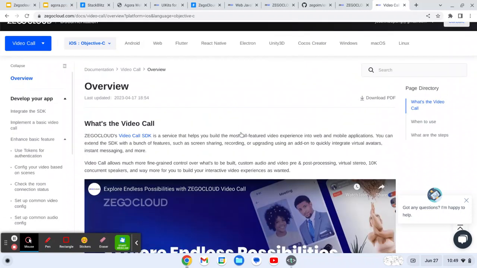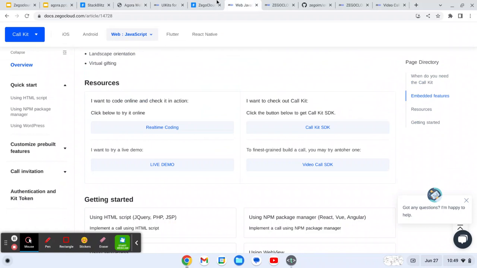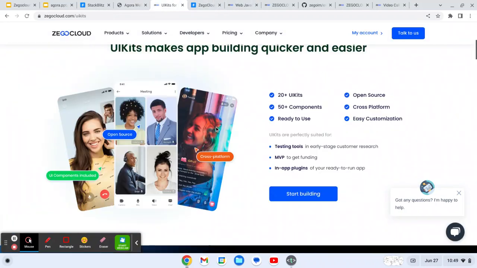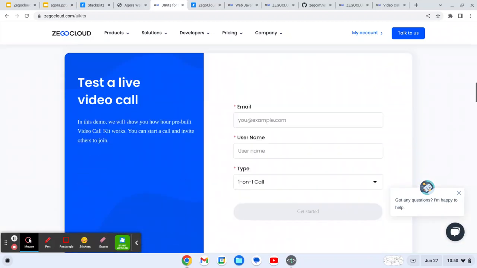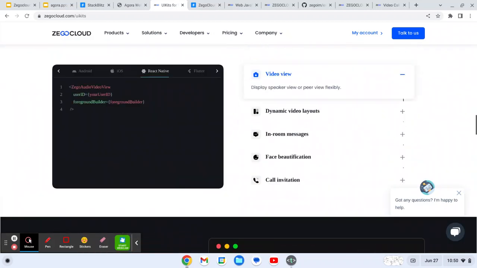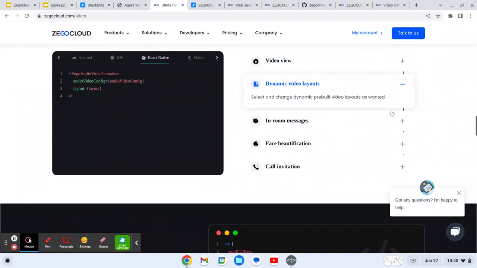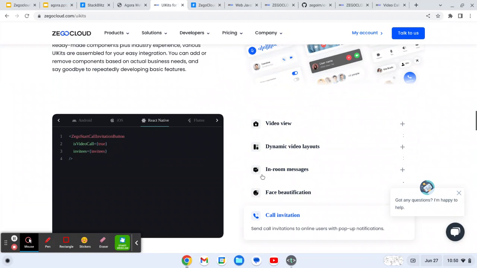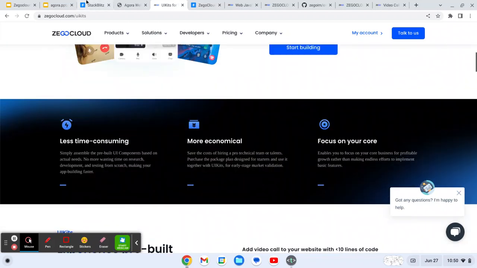So this is all about the UI kit. Let me show you what is left now. Here we have video layouts, in-room messages, face beautification, call invitation, everything. You can create an enterprise level application with Zegocloud.